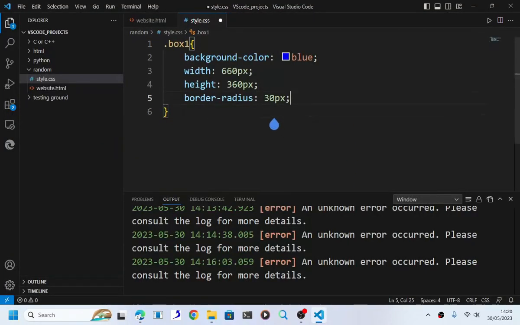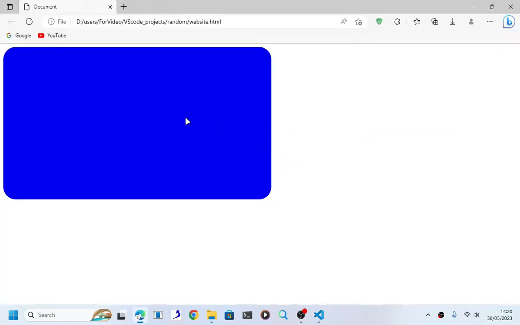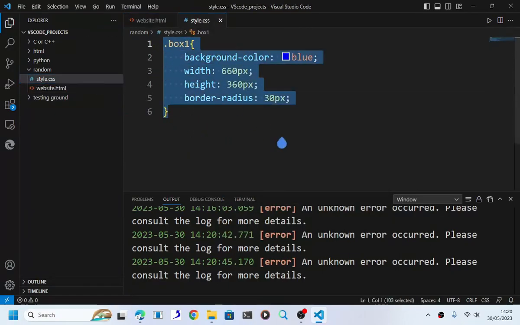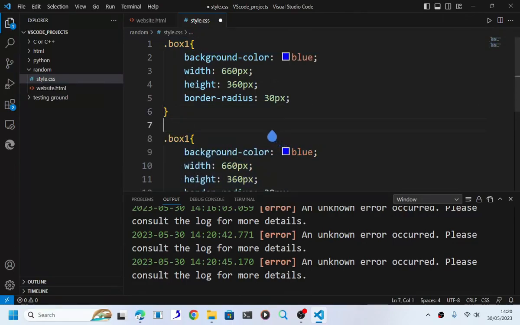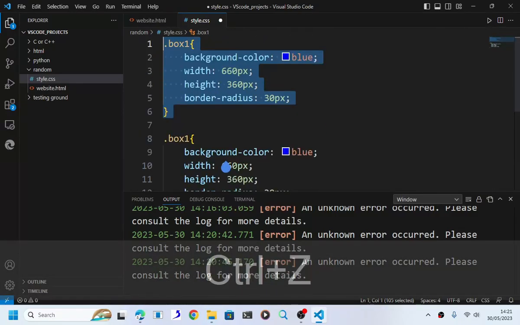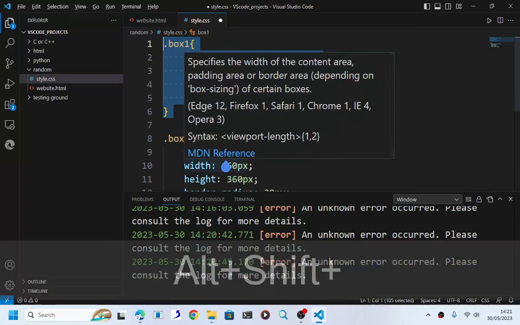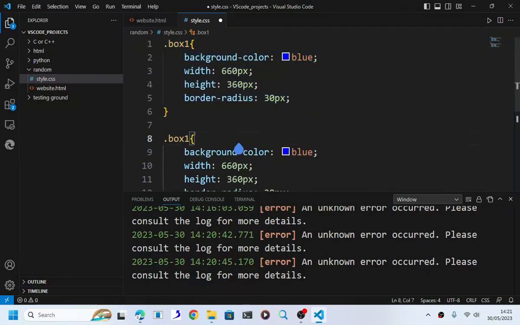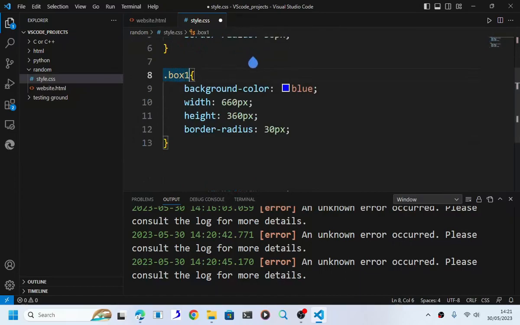We can also place multiple div boxes on top of each other, so we are going to create a new div box right here and call it class box2. Just clone this by copy paste, or select this and type Control Alt Shift and the down arrow, like that. Now as you can see, rename it to box2.